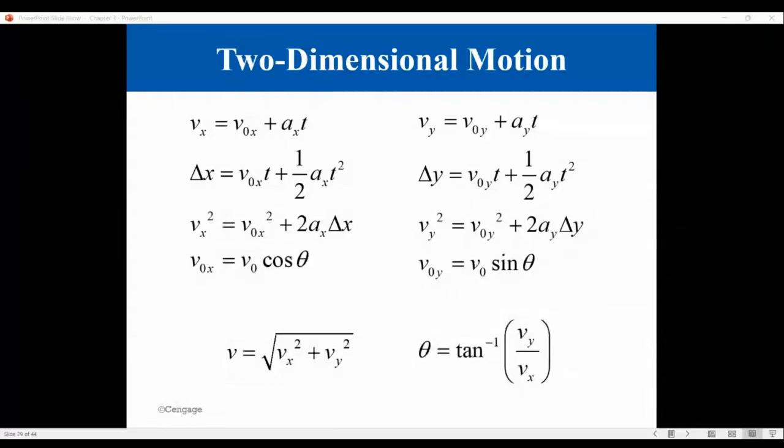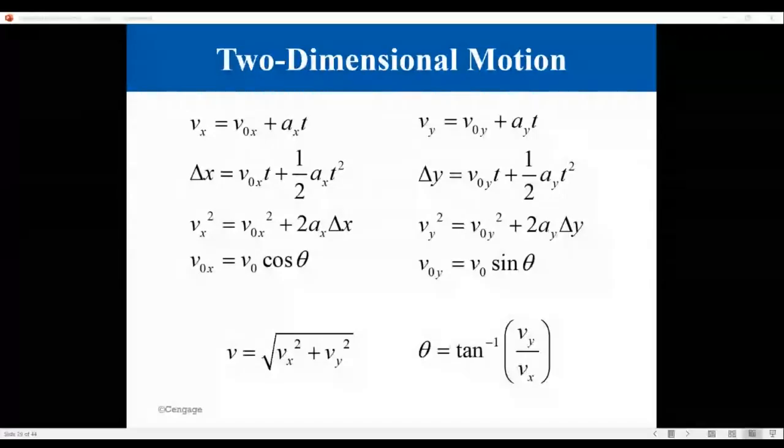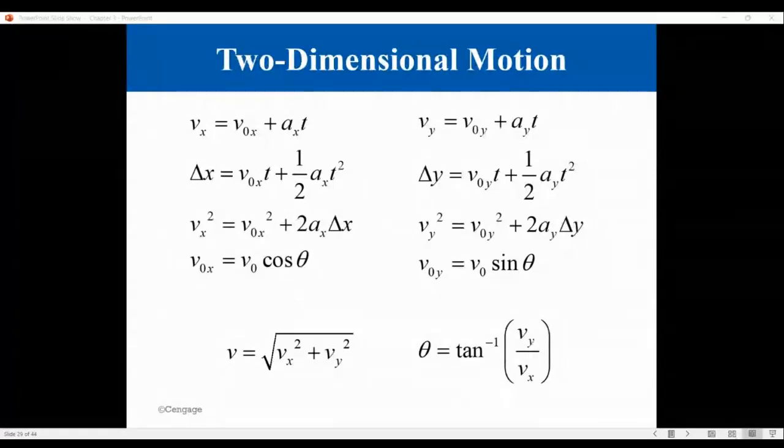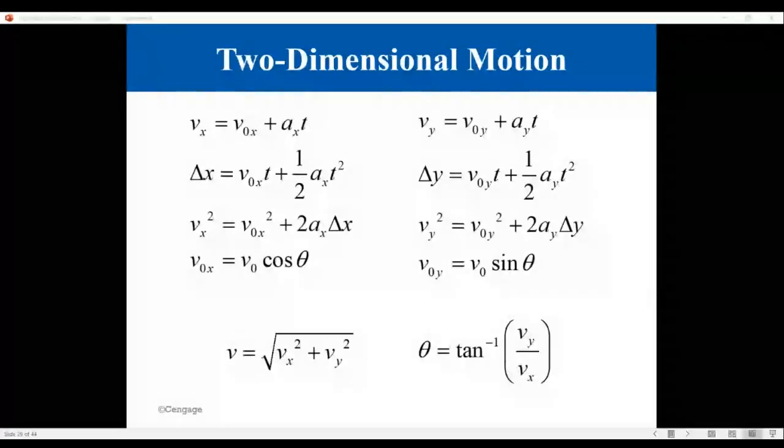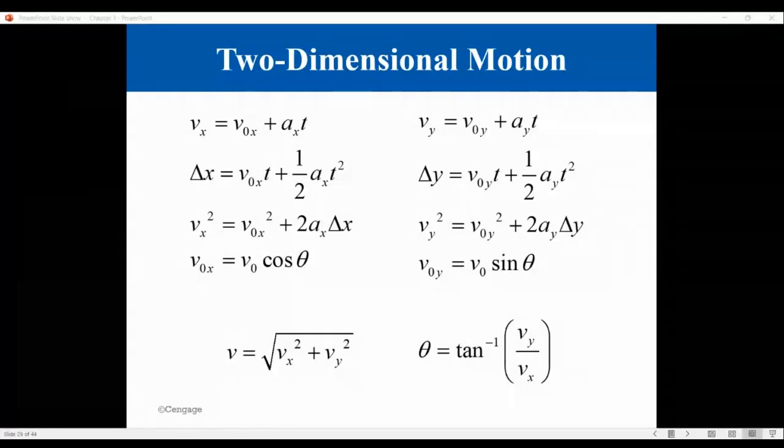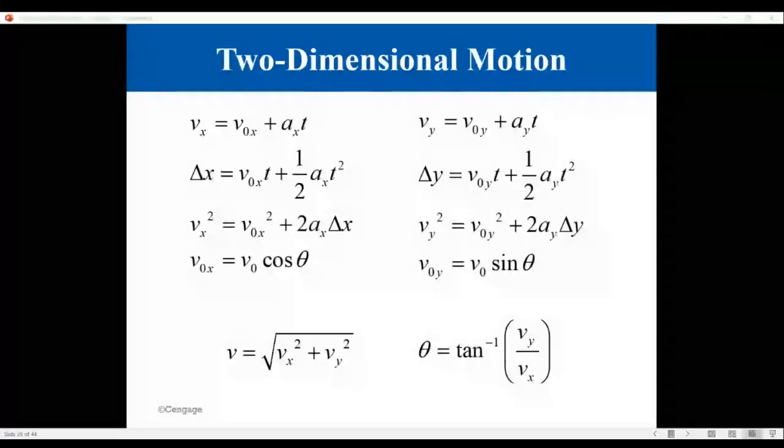Perfect. So now, for the two-dimensional motion, obviously it's exactly the same. However, instead of having just a V0, we have a V0x and a V0y, which is very, very important to remember. And obviously the x and the y just tell us whether it's the initial or final. V0x is now V0 cos theta and V0y is V0 sin theta. So that's very, very important to remember. We're basically going to substitute those values in the respective equations.